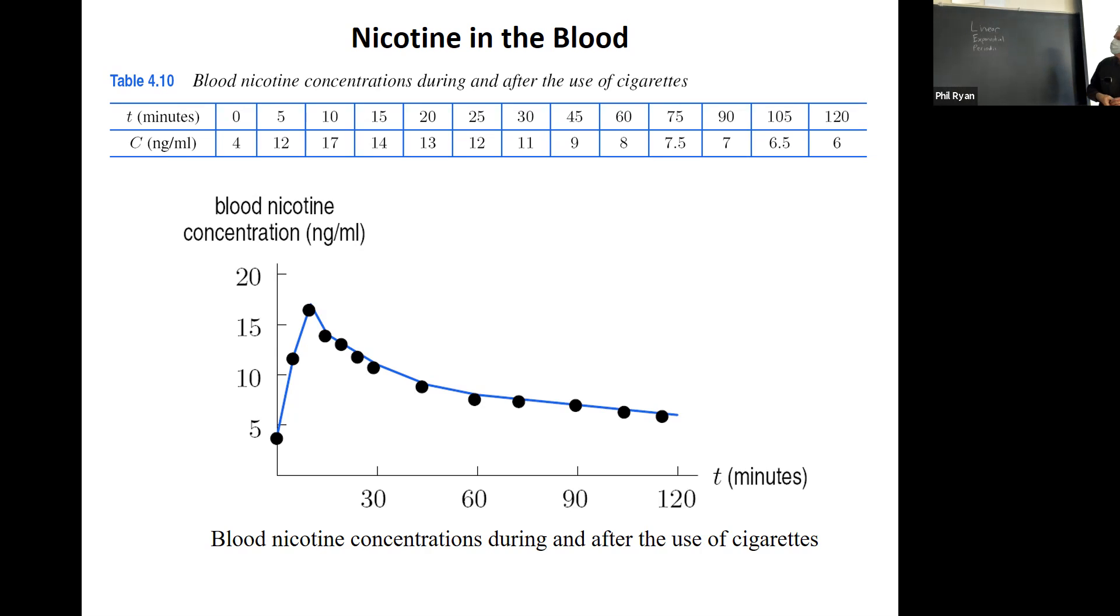But if you think about it, linear, exponential, periodic, sort of just one thing is happening. So what we introduced yesterday was the logistic. That had two phases, right? First we had exponential growth, and then we had decay to a horizontal asymptote to some carrying capacity.